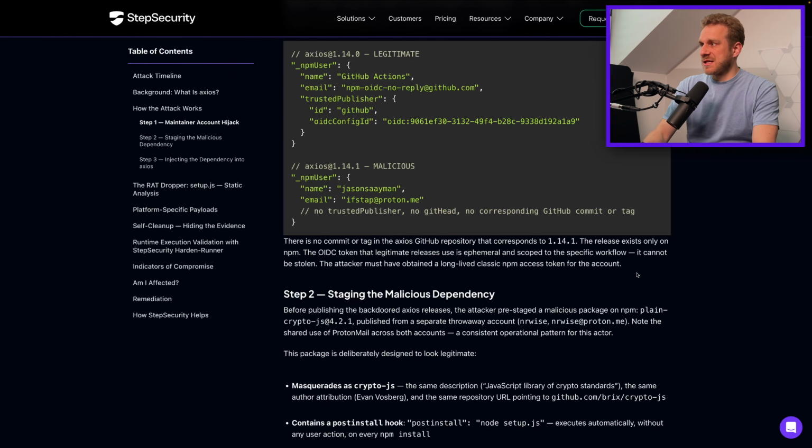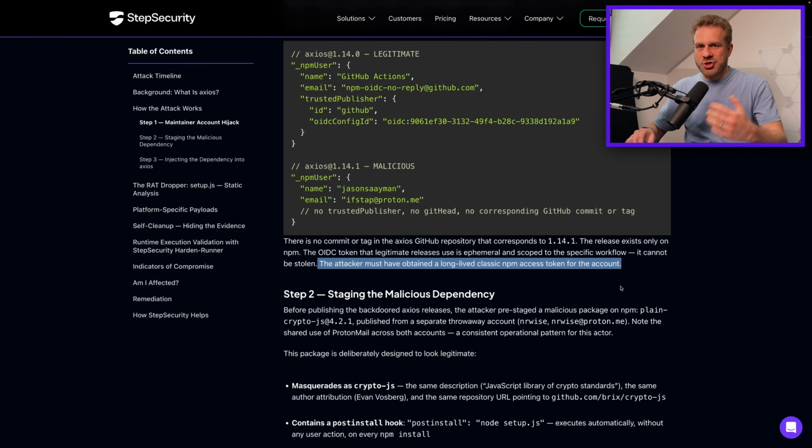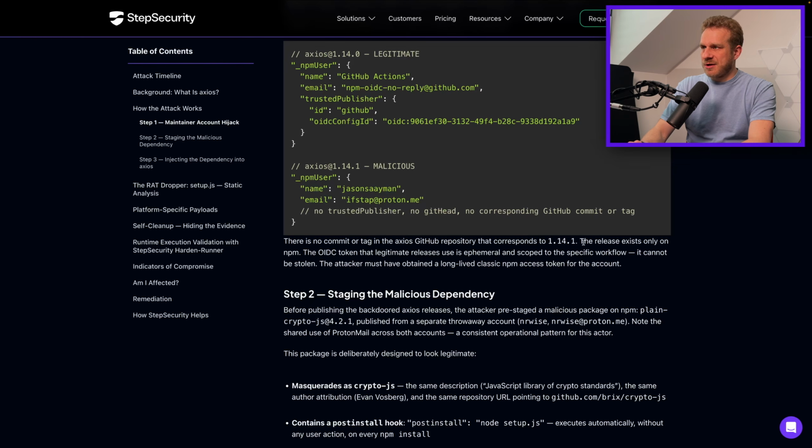Instead, this report states that the attacker must have obtained a long-lived classic NPM access token for publishing this compromised version of Axios, because the release only existed on NPM, not on GitHub. Maybe this is wrong. Maybe the attack went through GitHub.